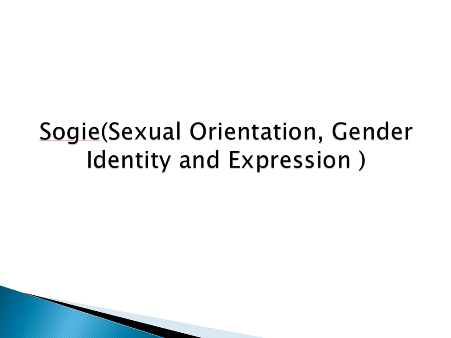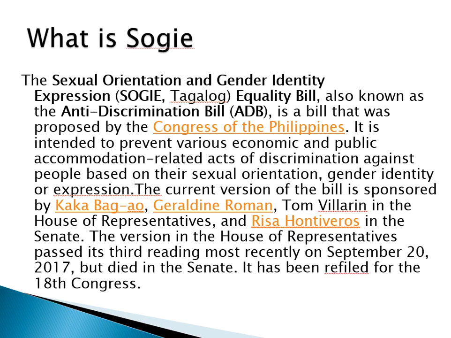So let's talk about SOGIE, which stands for sexual orientation, gender identity, and expression. What is SOGIE? The Sexual Orientation and Gender Identity Expression Equality Bill is also known as the Anti-Discrimination Bill. It is a bill that was proposed by the Congress of the Philippines. It is intended to prevent various economic and public accommodation related acts of discrimination against people based on their sexual orientation, gender identity, or expression. The current version of the bill is sponsored by Kaka Bag-ao, Geraldine Roman, Tom Villarin in the House of Representatives, and Risa Hontiveros in the Senate.